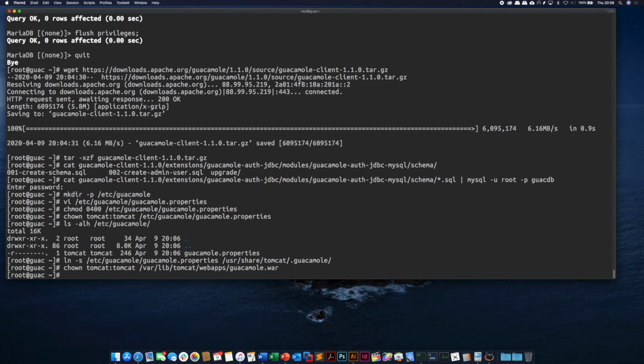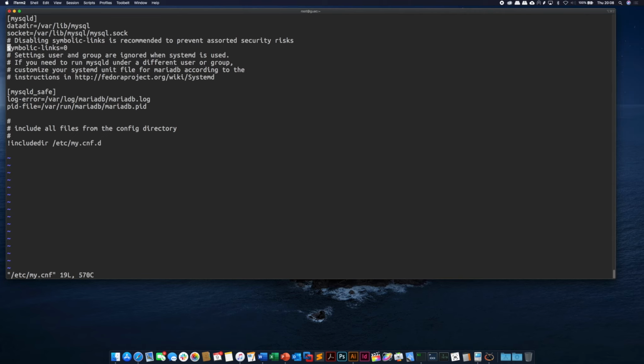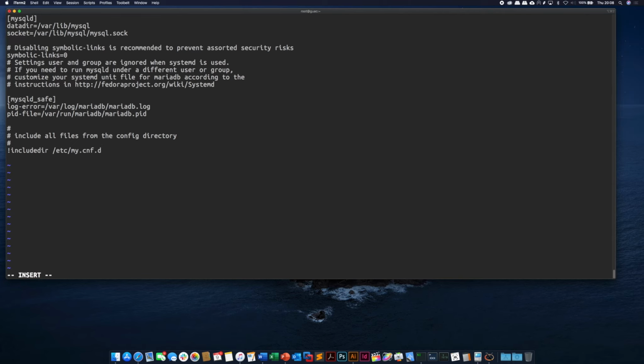All right. Now, in order for MySQL to communicate correctly with the Guacamole service, we have one other thing we need to do. So if we go into /etc/my.cnf, so we're going to add a line in here.